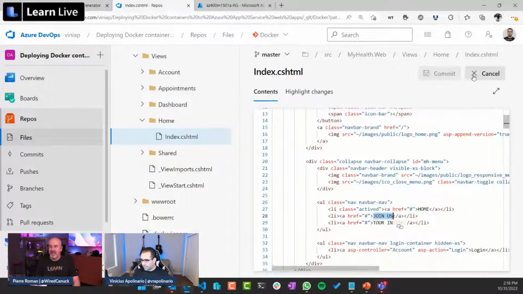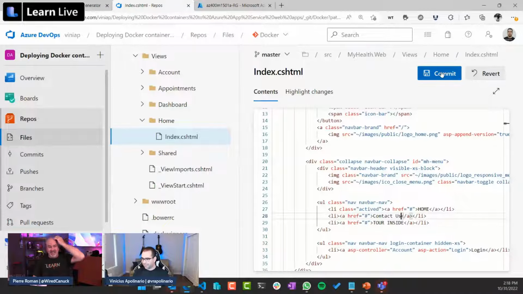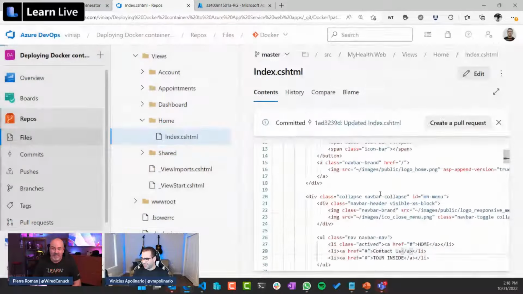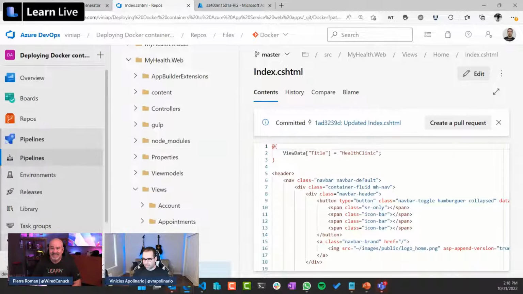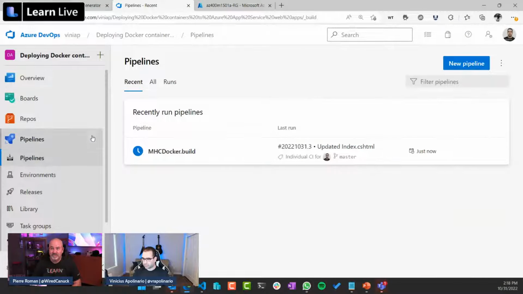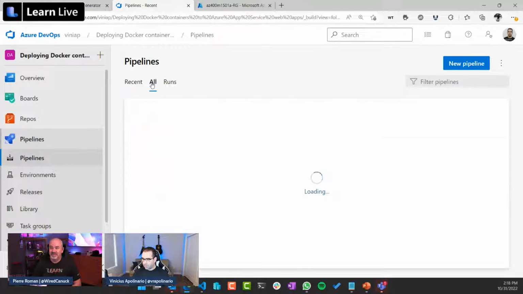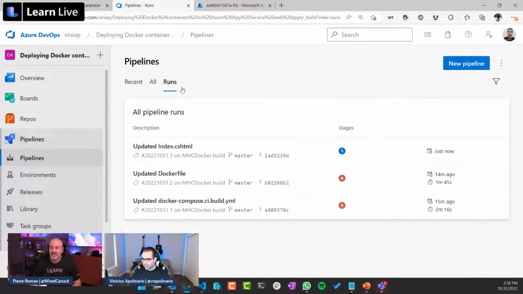Of course, I have to edit first. But that's good. It's good, so you can't accidentally hit and put some typos into your code. Yep. So again, I'm going to commit directly here. And because I did that, if I look at the pipeline now, I can click runs, and yeah, there you go.